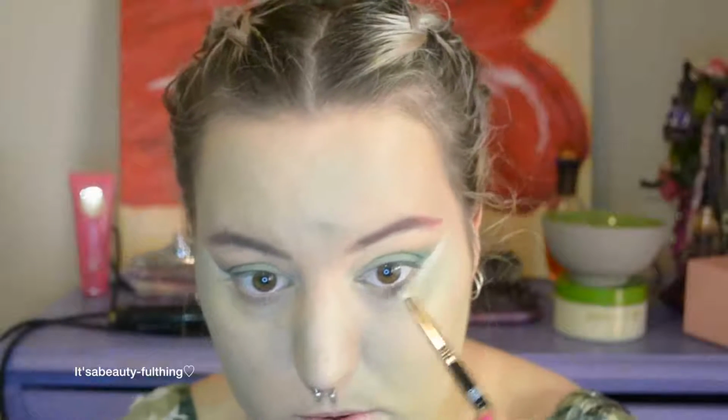So of course just adding some of the same green on my lash line, my lower lash line with my Extra Beauty pencil brush.